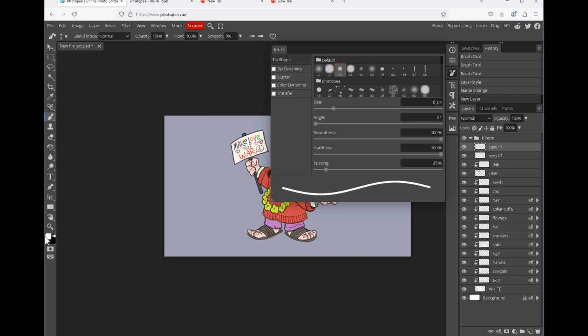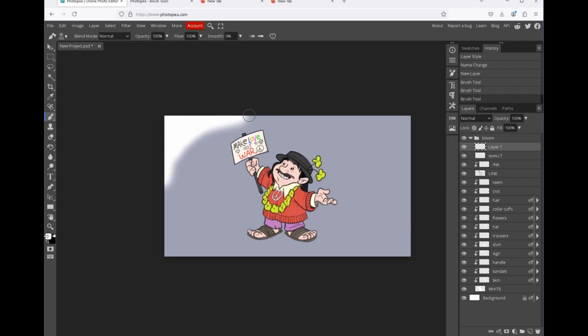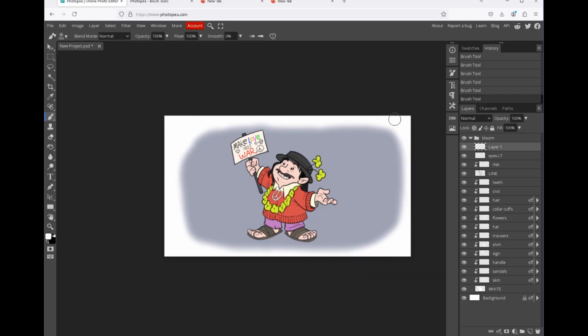Hopefully I can find a brush that'll do that nicely. I don't like the way the brush window handles compared to in Photoshop, but it's okay. I like a little more control than what's there, but again, I've done all this in a free program. Didn't pay this developer a penny. Incredibly, it's one person. Apparently, Photopea is... I don't know how this is possible. Like, it's the work of one very talented human being.